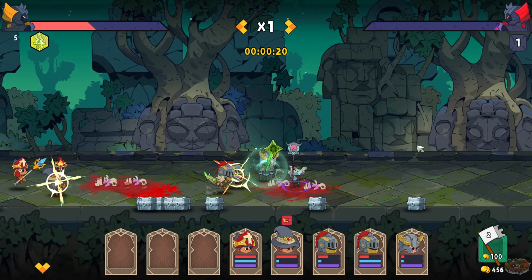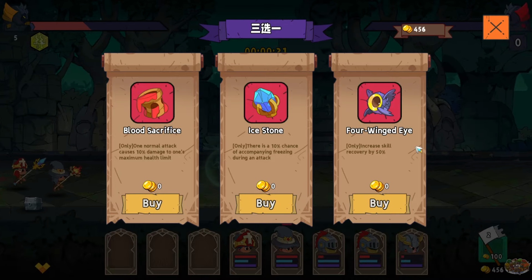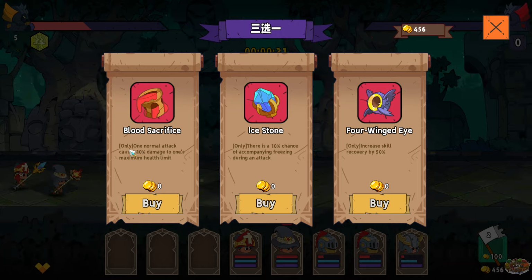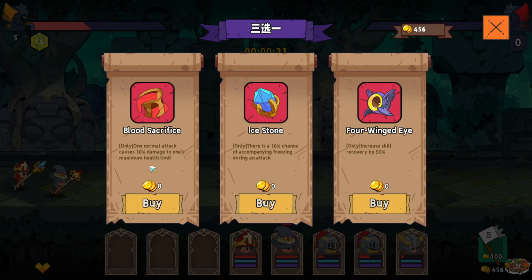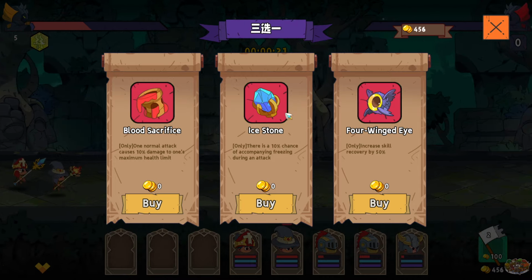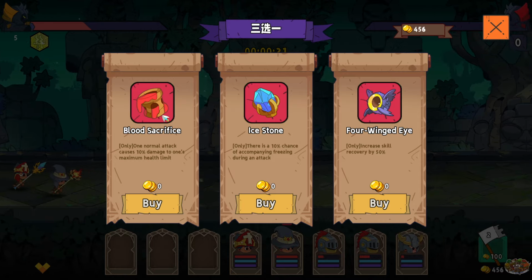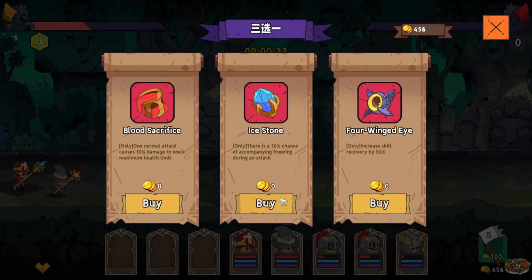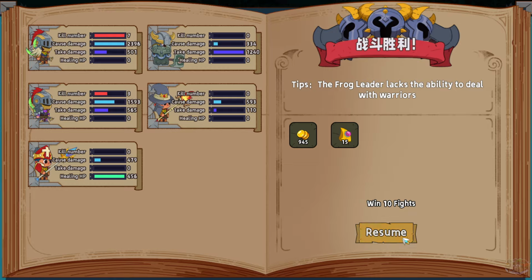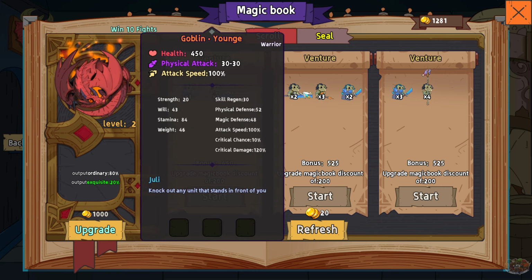Did we defeat the elite already? Yeah, we defeated the elite already. Wait, we beat the elite guy already. Holy crap. Only one normal attack causes 10% damage to one maximum health limit. Increase skill recovery by 50%. There's a 10% chance of freezing during an attack. Definitely buy that.